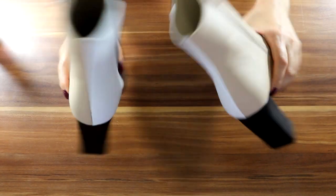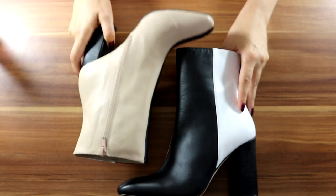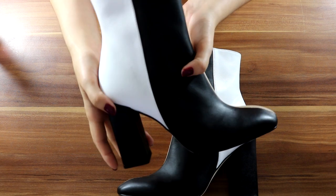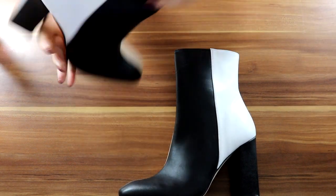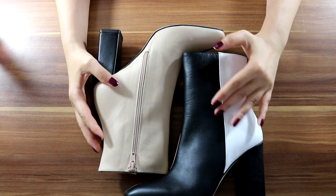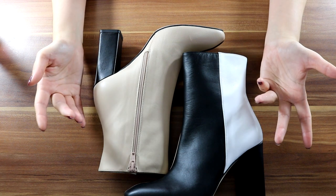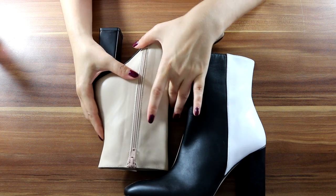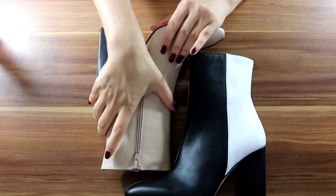Look what colour they are! I couldn't decide which colour to get so I got all of them - they're so interesting. Okay let's turn so you can see better. They're size 5 and they're ankle boots with a zipper on the side. I couldn't decide which colour to get so I got three of them. I have outfits in these colours and they all work well with these boots. I only bought one pair though. They're a bit stiff so I have to loosen them up - wear them in the house. I'd rather wear slippers in the house but I need to loosen them up to be a bit more comfortable.